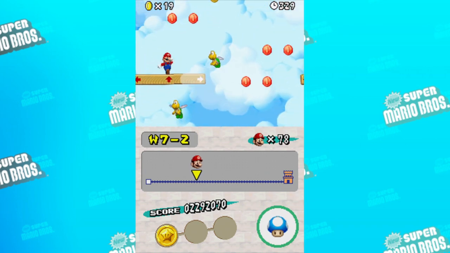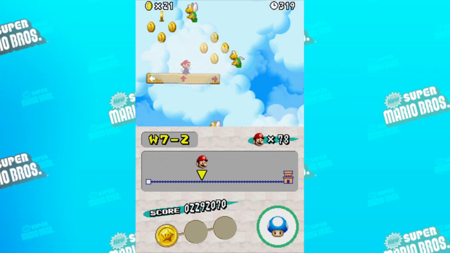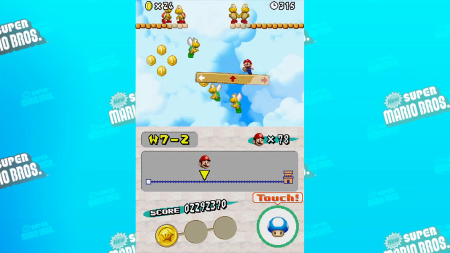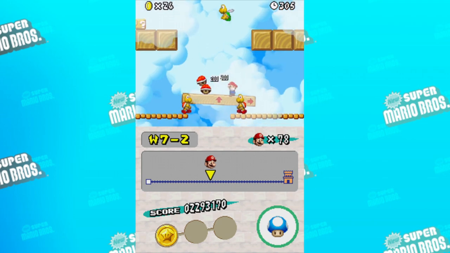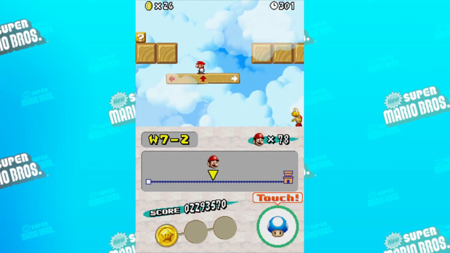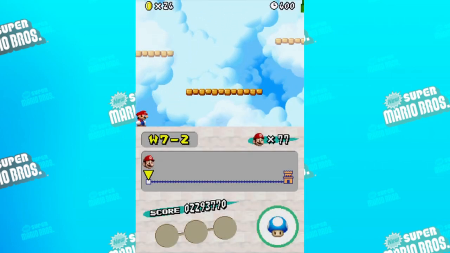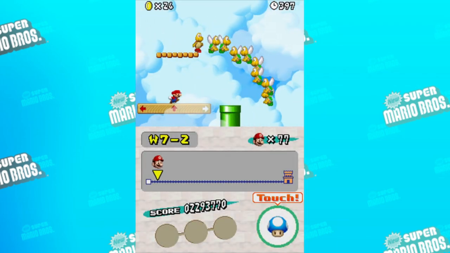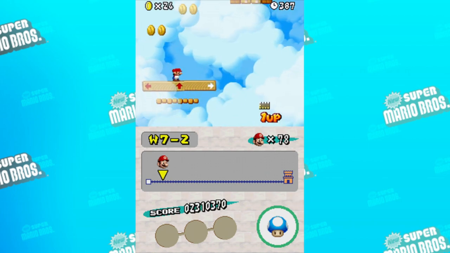Boink. Shoot! I don't want to use the item storage. That's the challenge. That's what's not so good about it. We probably need that. Nope, Mario! You hesitated! Oh my goodness, there's no checkpoint in this. This is gonna be problematic. Actually, there is a checkpoint. There we go.